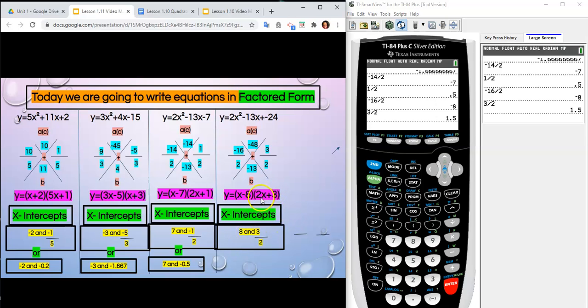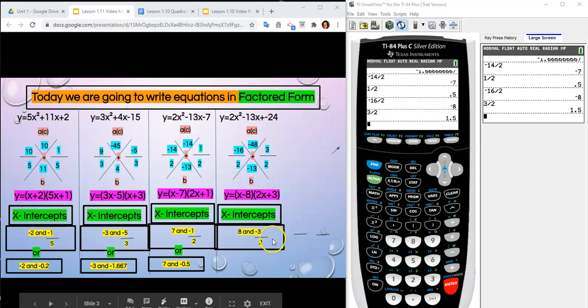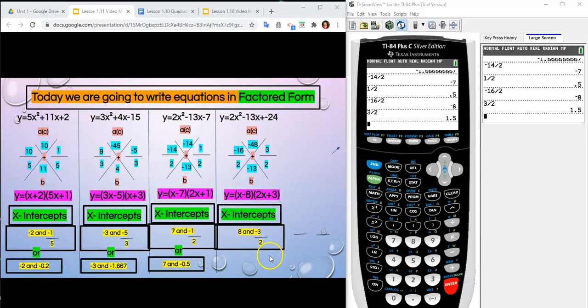But here, because there's a number in front of x, I have to write this x-intercept as a fraction. When I write this as a fraction, remember that 2 goes back under that 3. And so this x-intercept would actually be negative 3 over 2. That actually should be negative, so I had to go back and change it, which is okay. You can see where that should be negative 3 over 2, because this is positive here, so we have to do the opposite.